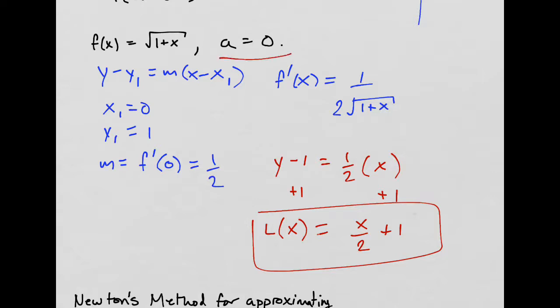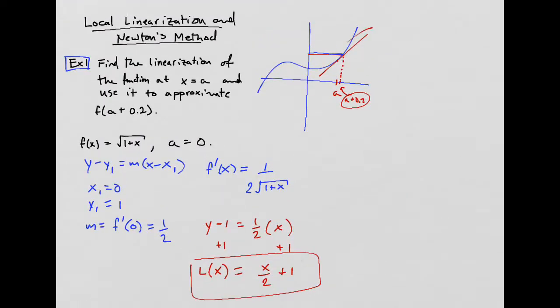If a is some number, we'd say the linearization is centered at a, or in this case, centered at 0. If we had a different a value, then we would have a different linearization because that would correspond to a different tangent line. Look, the tangent line's red, and then the answer is red because they're the same thing.